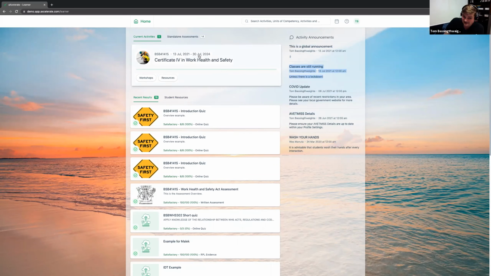So a student, when they go into their class, can see any relevant announcements for that particular class, and on their dashboard can see any announcements that have gone out to the entire student base. I'll show you how we set these up. Firstly, we're going to go into courses and classes. And let's go to this same June intake that we've been utilizing. We hover over communication and click on announcements.